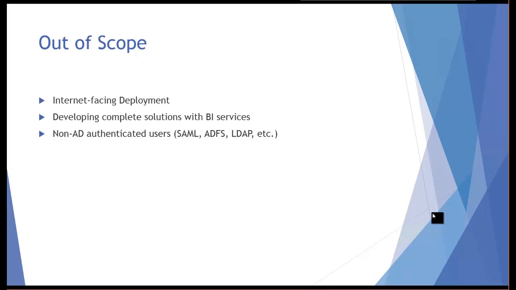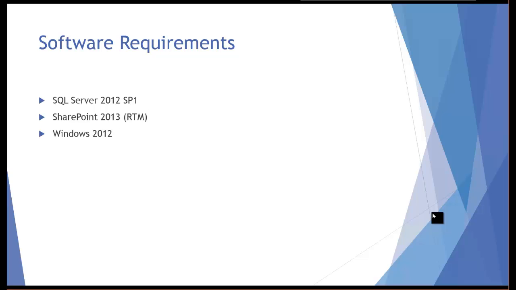And the third is, as far as our users, we will be only considering Active Directory users. So if you need to configure a farm that has trusted authentication sources and federation with those using SAML tokens or other means, that's not really something we're going to focus on within this lesson. But if you are trying to configure a farm within your company, within your intranet environment, this is the right series for you. The software that we'll be using here is based on Windows 2012.